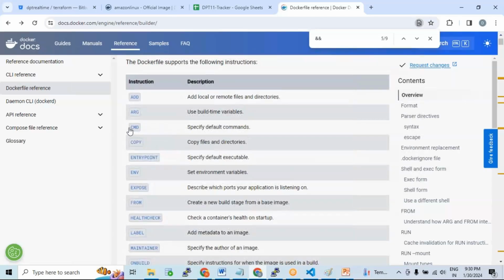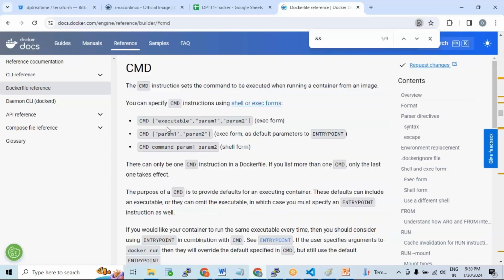Okay, you see here the CMD. The CMD is the instruction that specifies the default commands that it has to run at the time the container is turning into a running state, and I wanted to do this, so get the instructions or the syntax for how we can do this with CMD, and just go with this.